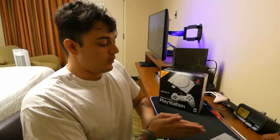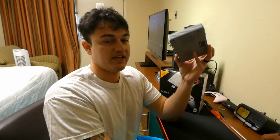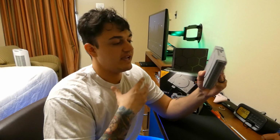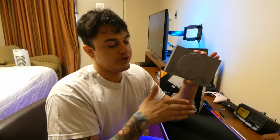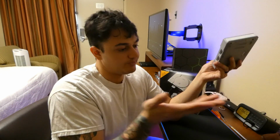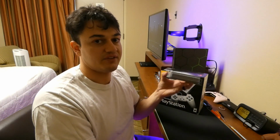So I'm going to be modifying these, jailbreaking them, unlocking them, giving them Bluetooth capability, increasing the graphics and the frame rate, and then basically reselling them. So I'm going to basically undo Sony's mistake and make this what it should have been. So all the errors that are built into this little bad boy, I'm going to eliminate and pump it full of pimp juice and then give it to people for a reasonable price. So that's only fair to give Sony fans the PlayStation Classic that they actually deserve.